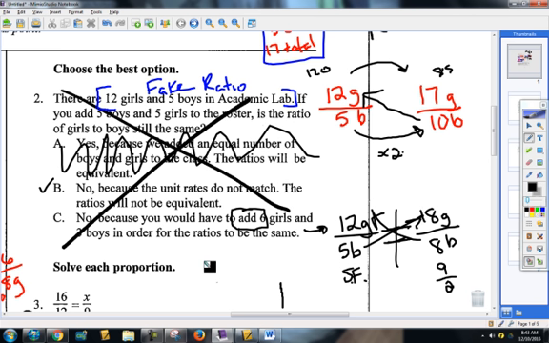Does that make sense though, guys? I have a feeling that nobody in here did this work, and I think maybe a lot of people got it right. I'm pretty certain. But just understand that you can add different amounts to get something equivalent at times. So you always have to carry it out. The answer is letter B.